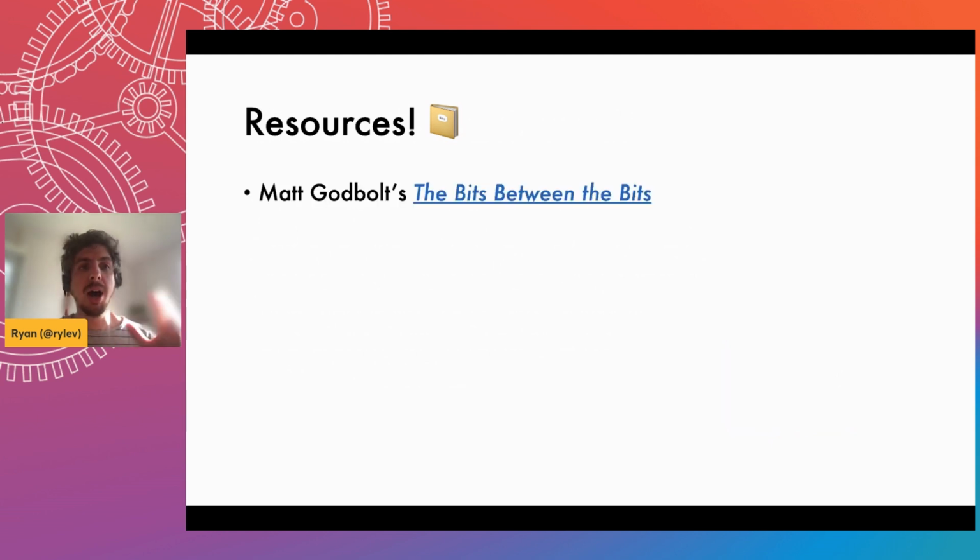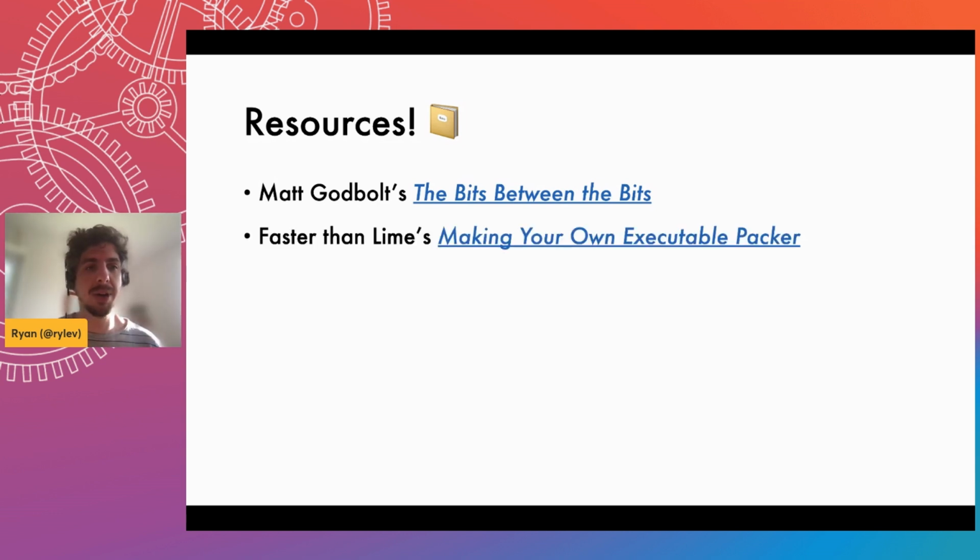So given all those things that we don't know about, I want to give you some resources to go to, because this was really just an introduction. The first one I'll talk about is Matt Godbolt's The Bits Between the Bits, which is kind of what got me into this stuff. This is a CppCon talk that talks about how to get to main for a C++ executable. And that talk goes even deeper than I was able to go in today. So take a look at that one.